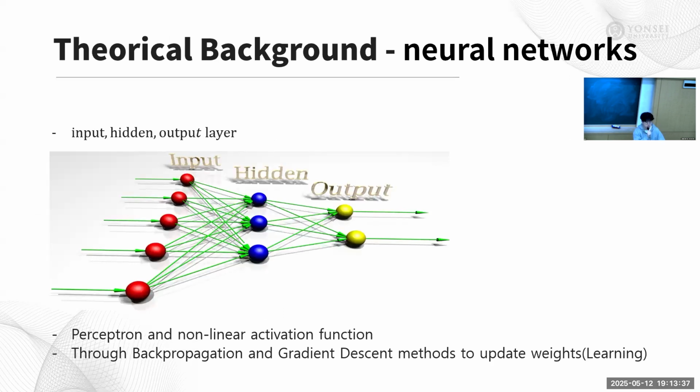A classical neural network is an artificial, mathematical neural network made of input, hidden, and output layers, just like the neurons in our brain cells. Neurons in our brain cells get data, process it, and give data to other neuron cells. So this is a very similar page on the neural network. We are going to use the perceptron and a nonlinear activation function to make this mathematical approach work. Through backpropagation and gradient descent methods we are going to update weights, which means we are going to learn from getting the gradient, and we're going to use gradients too.